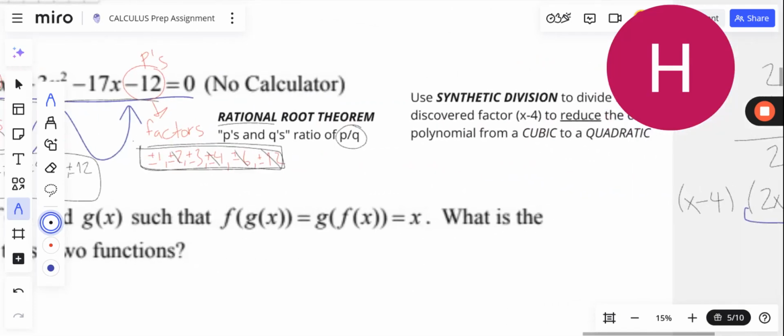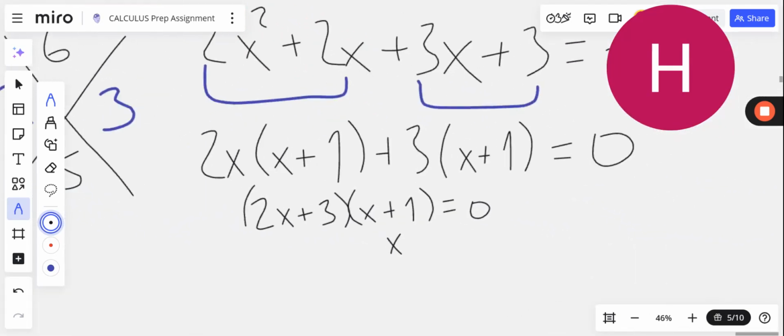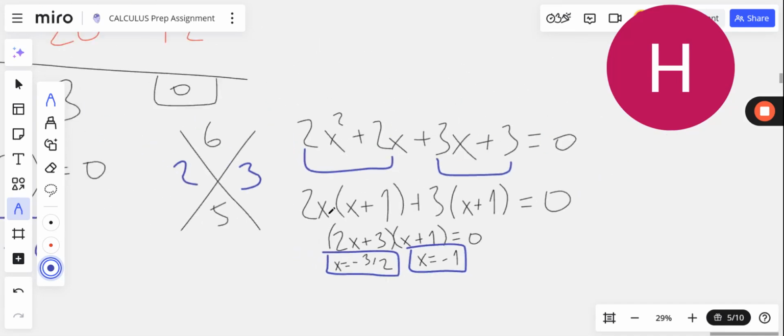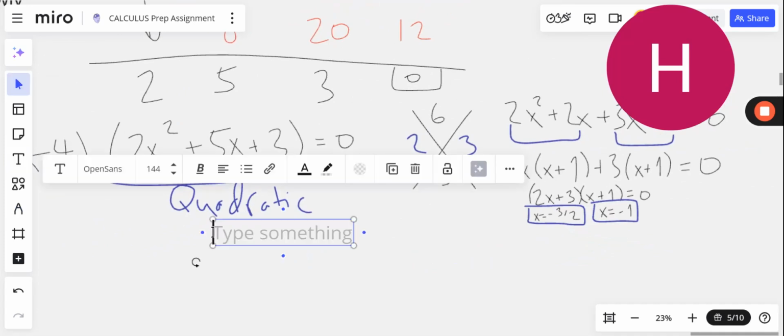The numbers were a little nicer than I expected. And what this means here is that we have the x equals negative 1 solution, and as well we have the x equals negative 3/2 solution. So that one would have been the toughest one to find by plugging in values, but all of the solutions here are rational. Now, an important note here, that once we get to a quadratic, factoring doesn't always work out in our favor.